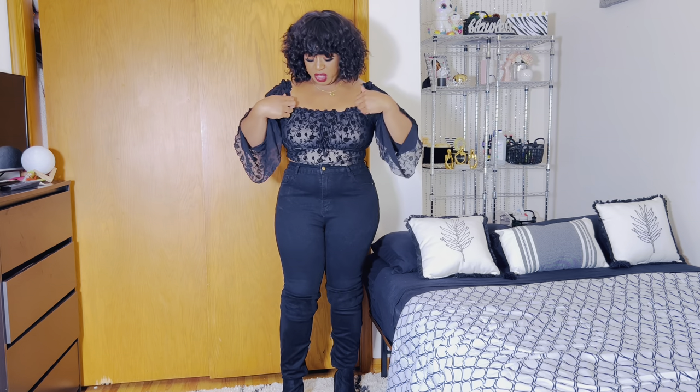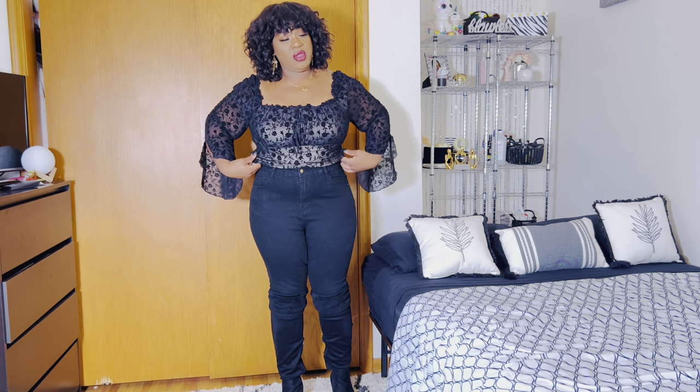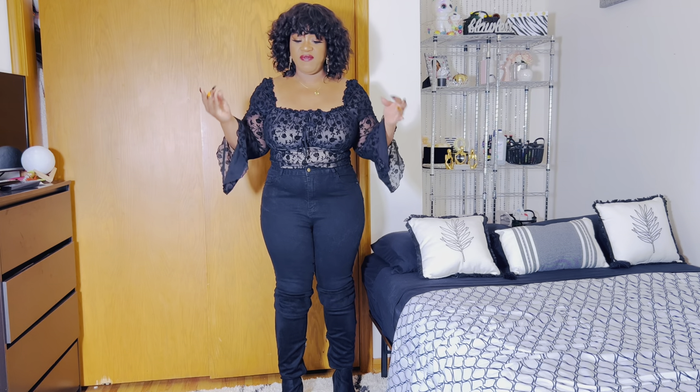I got a size 1XL and she fits amazing. It's stretchy up here and has like this little decorative tie on it. The sleeves are what got me, of course. Does it stretch? It has a little stretch — not a lot, like this is basically the stretch you're going to get from it. But it's adorable, it's sexy, it's vampy. I just think it is just that girl.